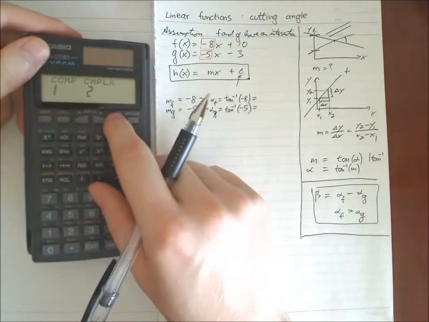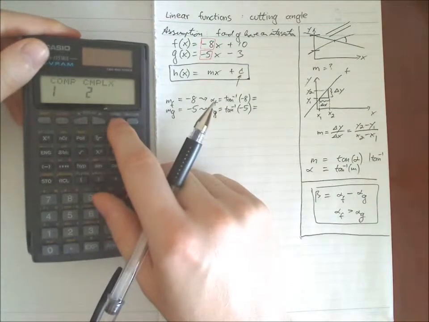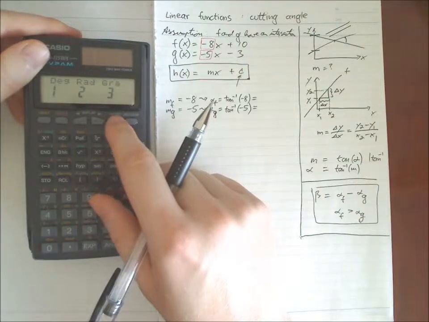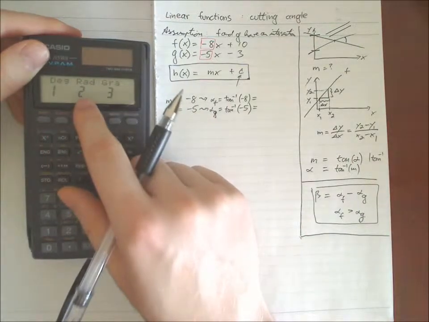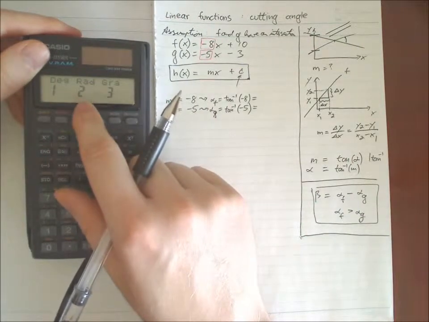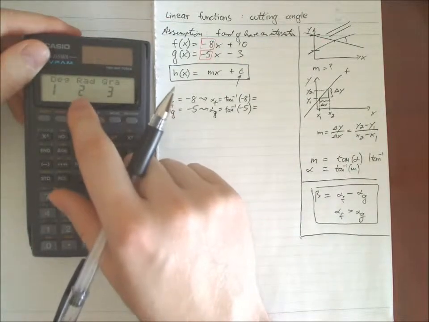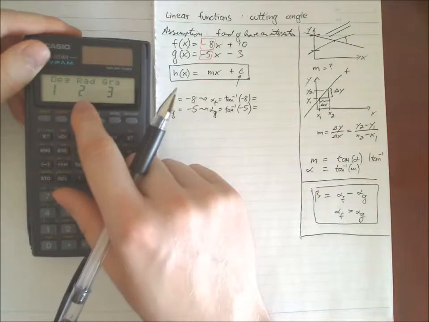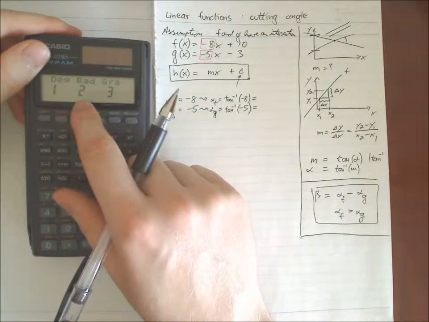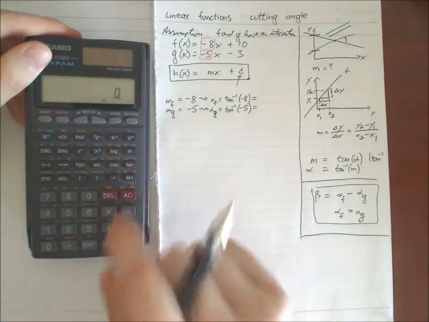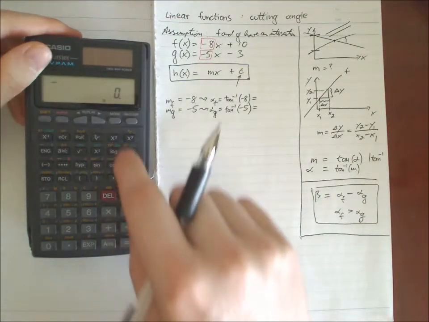So in this case, we have to press mode. We have to change the mode, and there we are. We have degree, radian, and this is what we actually don't want to have. The calculator is accidentally set to radian, but we want to have some geometric angle. So we should take 1, degree. Then we know how many degrees the angle is.